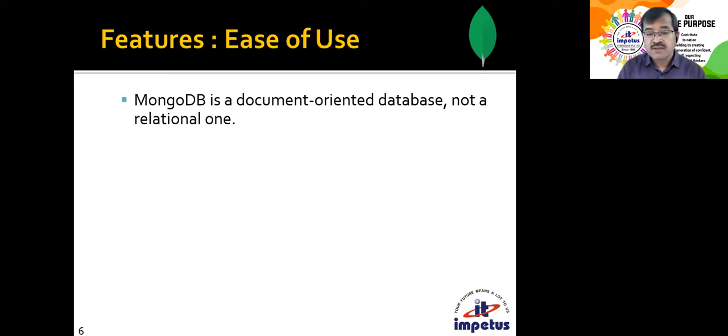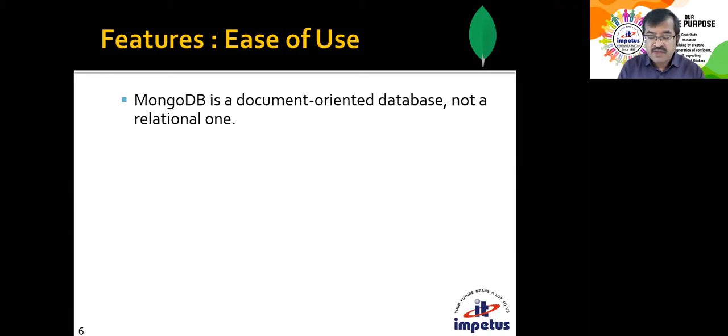So here the things are actually very different. It's a document oriented database. That means there is no compulsion, although you can use schema. And in real life, we actually use a combination where some partial schemas are always used. There can be some variations in the database, but there will be some part of the database which is common for all the records. Here in terms of record, we'll say all the documents. So here you have an opportunity to use the schemas partially, or you may not use schema.